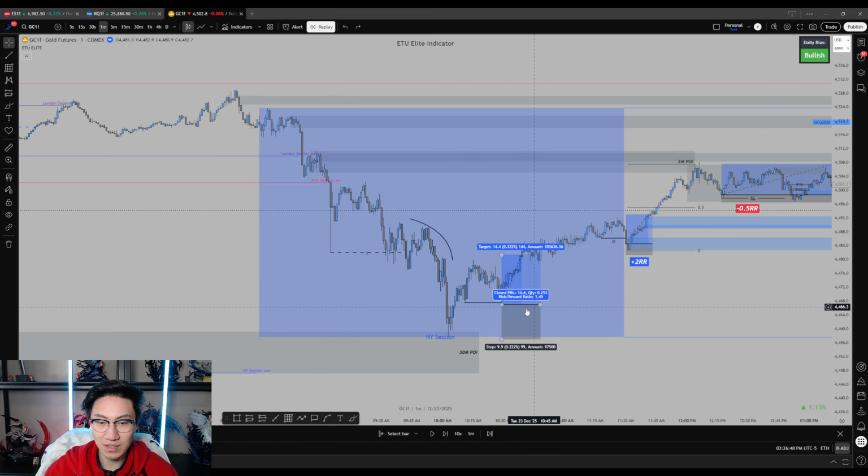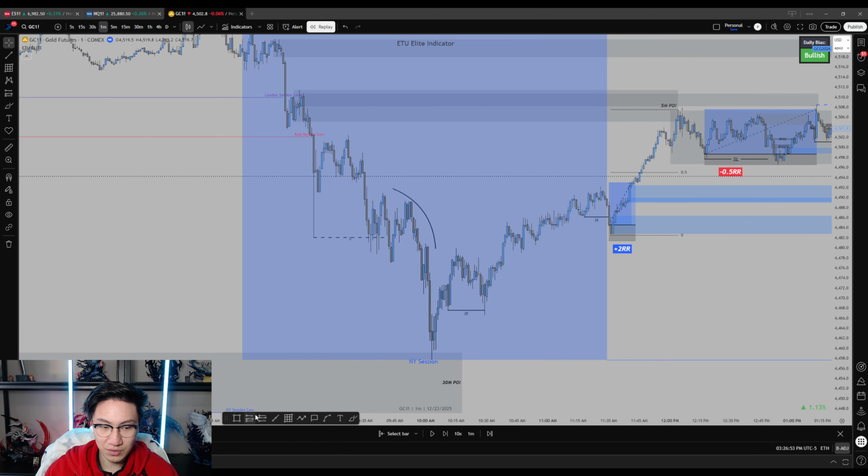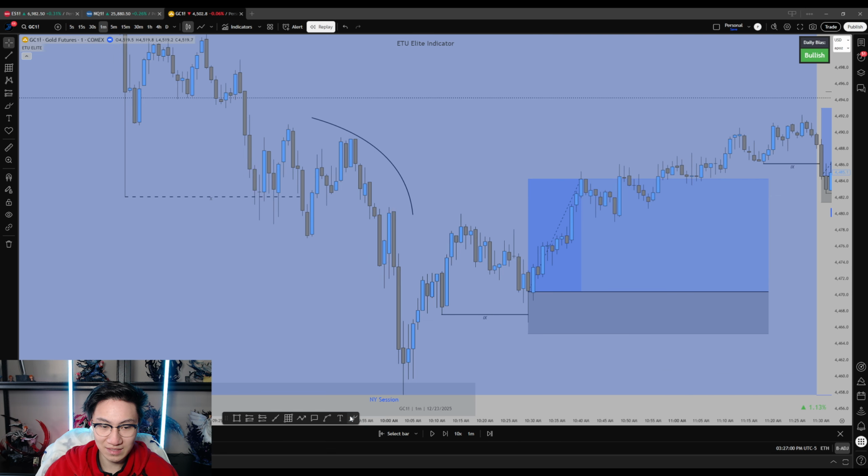However, unfortunately, I didn't take this trade. Okay, I missed it. And so this was your internal sweep. You could have even taken a stop runner setup here, where you cover and enter on the candle closure, right? Why is this a stop runner? This pullback low made a new high. This is what your internal structure looks like here. So this pullback made a new high.